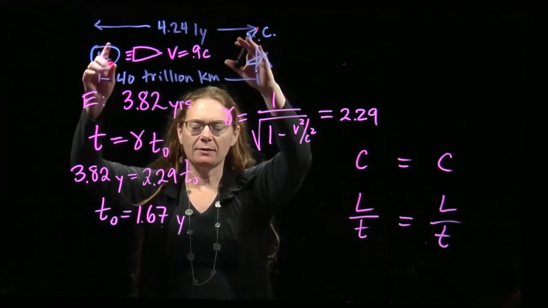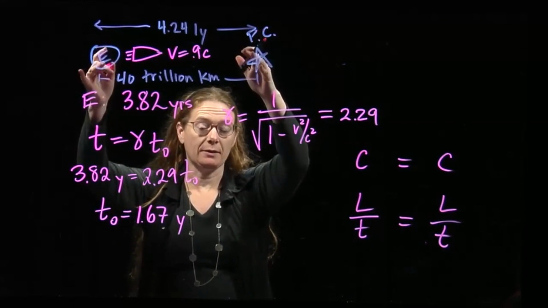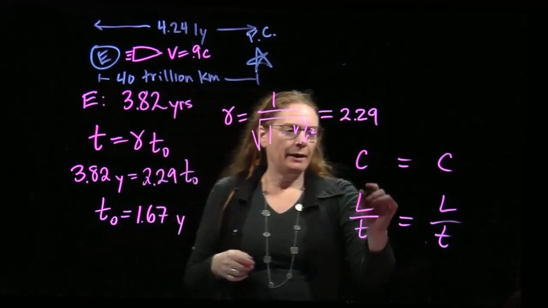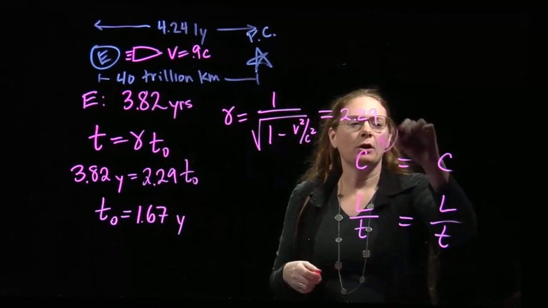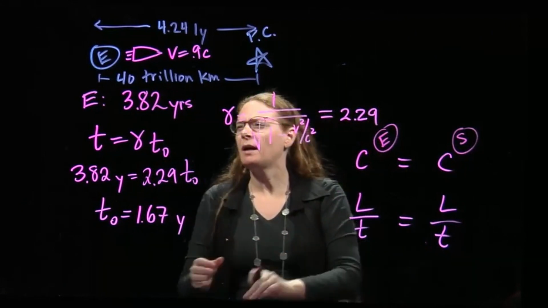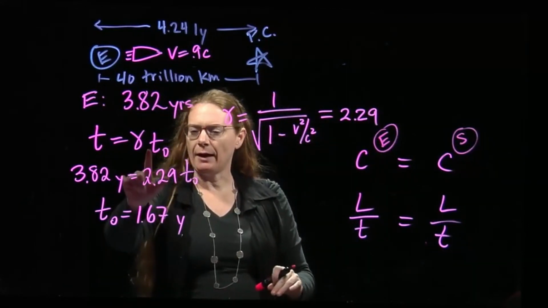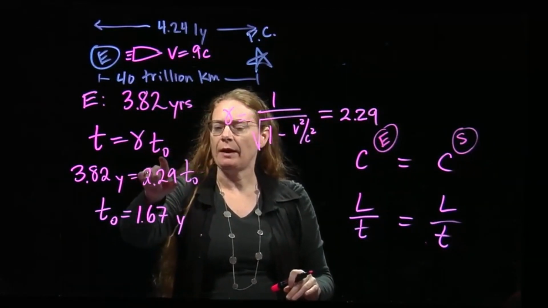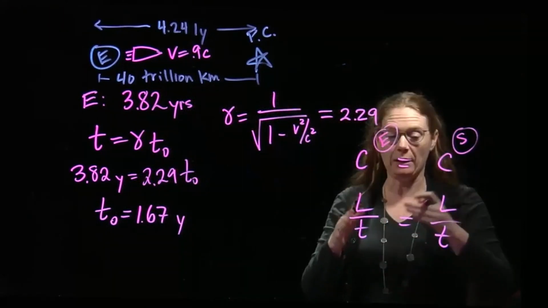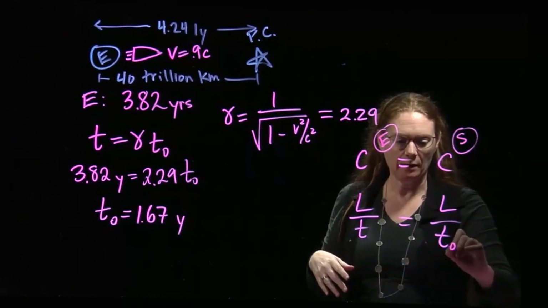So that means something is up with the distance, this length. And this is what we're talking about with length contraction. Now, let's say this is the person on Earth and this is the person in the spaceship. We had said earlier that the person in the spaceship has the proper time, because they're in the same location as the clock. So the spaceship has T naught.